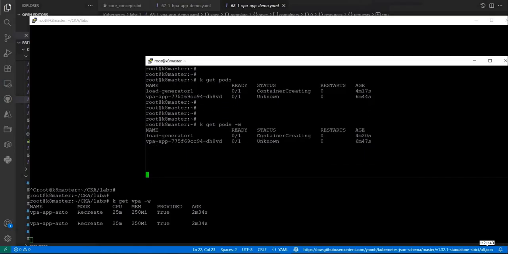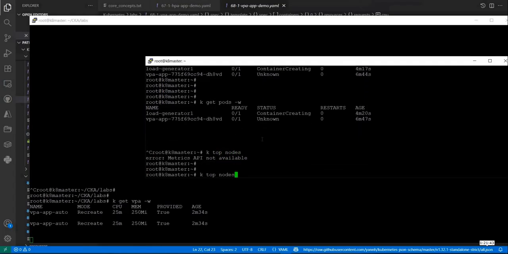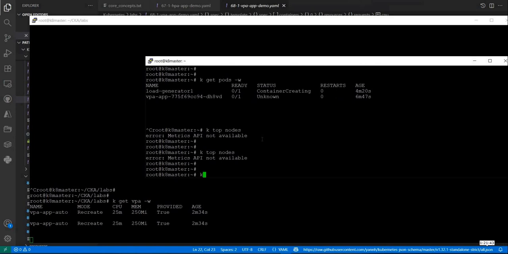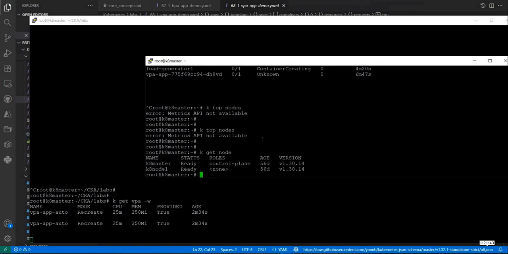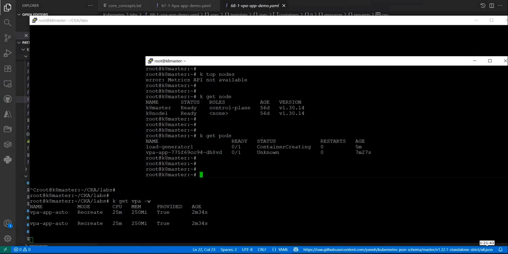Okay, let's see k top nodes. It's still not running. It's unknown.